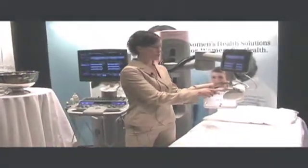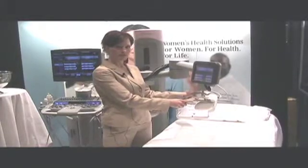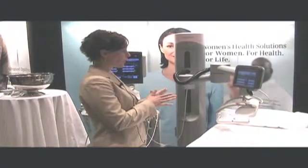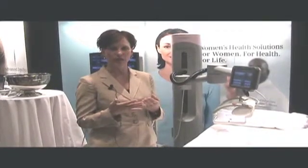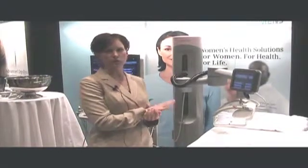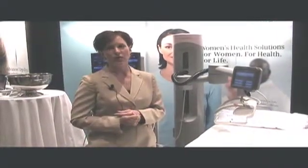This will allow you to compress the breast and do an automated sweep. Another benefit is diagnostic confidence. After the images are acquired, you'll have the volume of information sent over to a workstation, so you'll have everything you need right at your fingertips — all of the information that you can use.